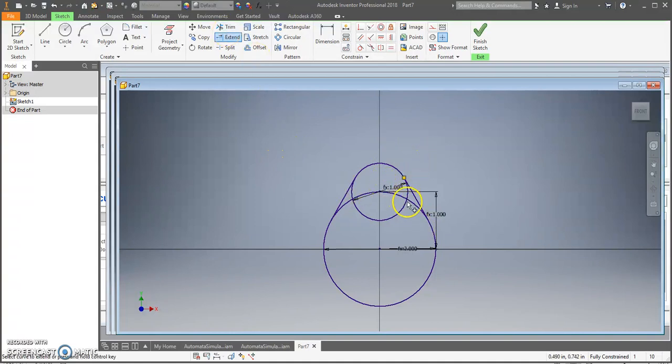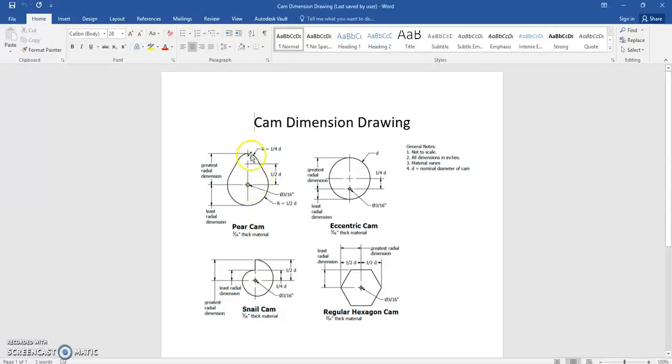Then I still have some circles here in the middle I need to get rid of, so I'm going to use my trim tool some more and get rid of these extra pieces of the circle I don't need. So I'm just clicking and getting rid of those pieces I don't need on the inside. You could leave them, but they're not something you need, so I'm going to get rid of them. Makes it a lot easier if we get rid of them. Then if we go back, I have my overall shape.